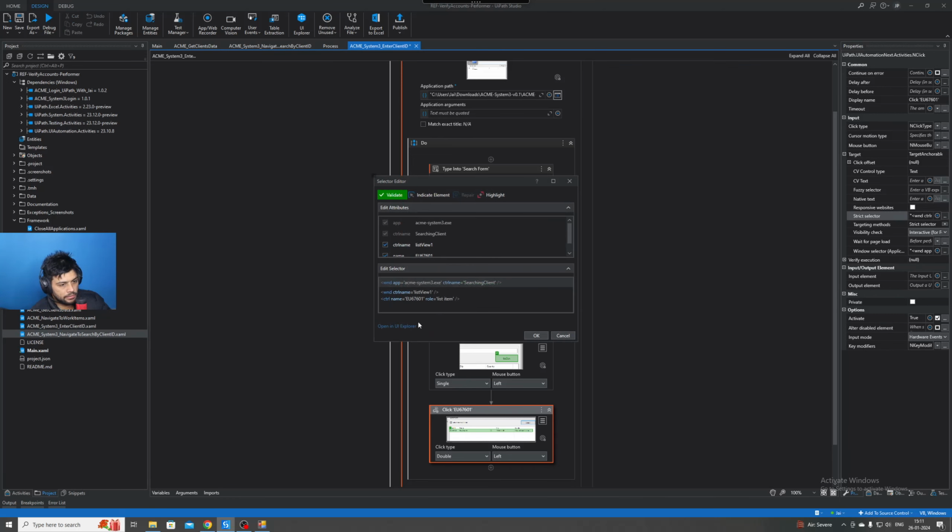At the strict selector, we can create a variable over here, and the variable name we can go with is client ID. Right, on the client ID only we have to click, right? Confirm. So client ID is the variable over here, right?